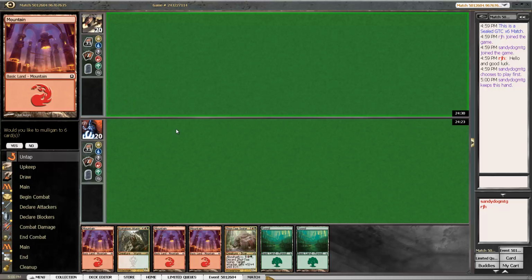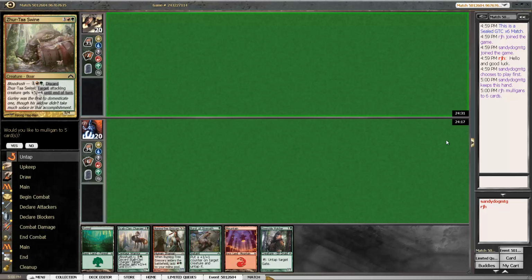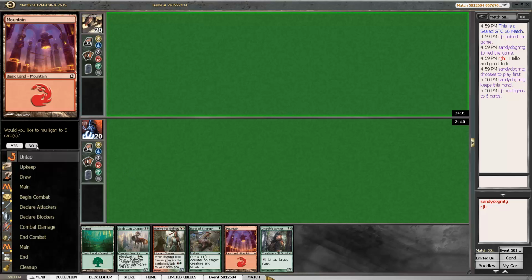Do I want to mulligan to 6 with a bunch of lands, a 6 and a 5 drop? Yeah, let's go ahead and do that. He's playing first, I'm on the draw. Okay, this is a little bit better, at least I have a 2 drop and then a second one, so yeah, we're gonna keep it.